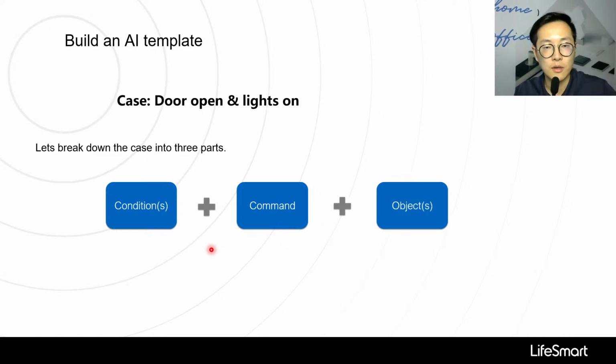So before we start to put our hands onto an AI builder, we need to analyze the requirement first. For each AI builder requirement, before we start to build our own AI builder, we need to think about the 3 parts. What are the conditions, what is the command, and what are the objects?